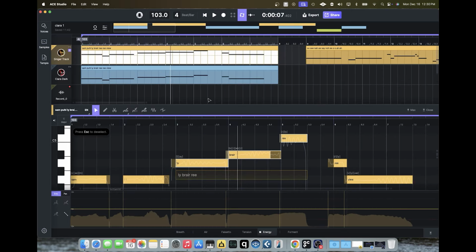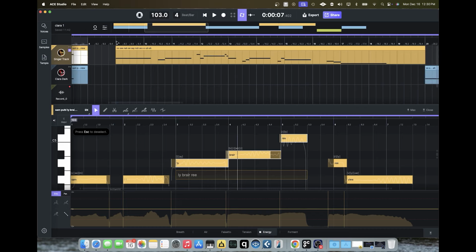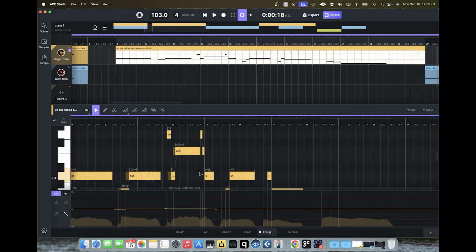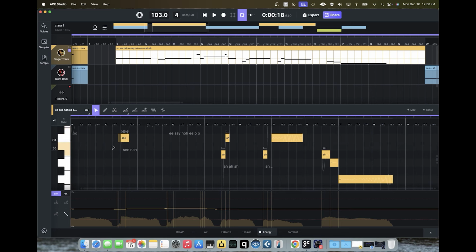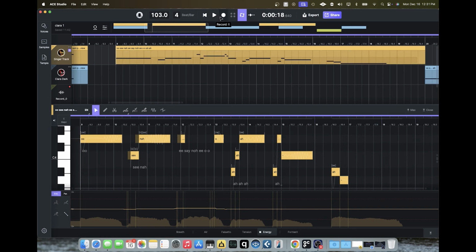So even by the recommendations of the people who created and trained this voice, it is best for not real words, but it still did pretty good there. It's best for creating your own languages. This is just, really, ooh, see nah, you say no. It was just this weird fantasy, Lord of the Rings type chanting or singing that I just made up.